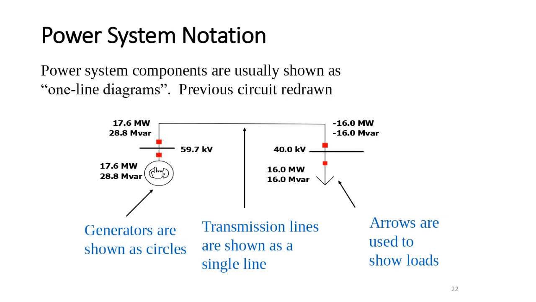Now the power flows, real power and reactive power. In this case here, what do we mean? 17.6 megawatts. For the reactive power, since the voltage is higher... No, tell me first what's going on here. There will be losses. Talk about the data. This is a two-bus system. Talk about the generation, the load, the losses.